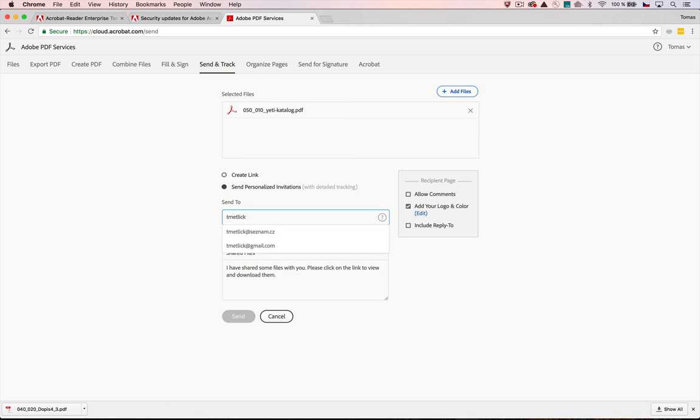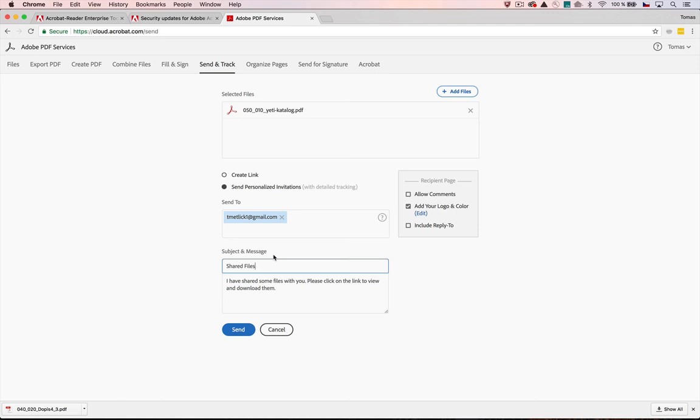I'm going to send it to my demo user, my second user. And I just send it. The file is being uploaded, and once the file gets uploaded, the recipient will receive an email message with the link to view the file and to open and download it.